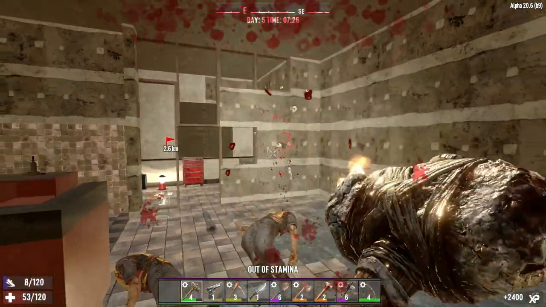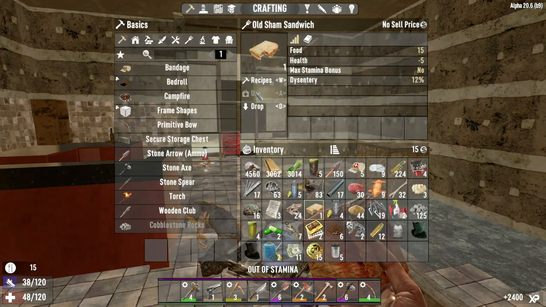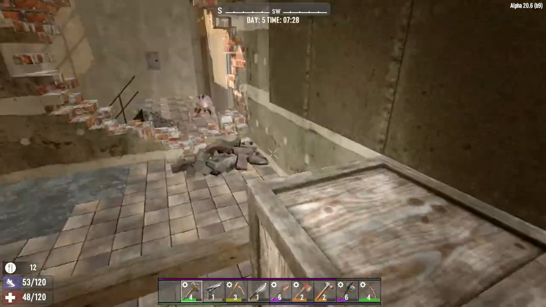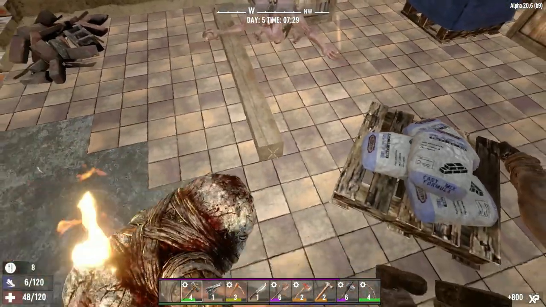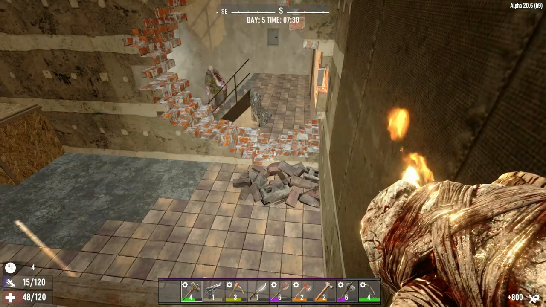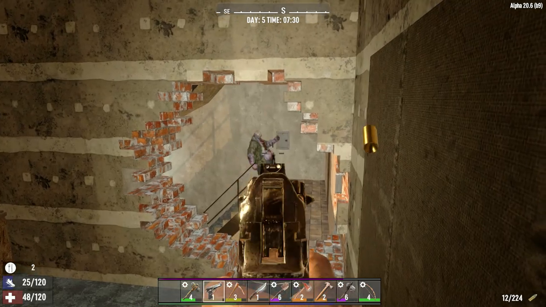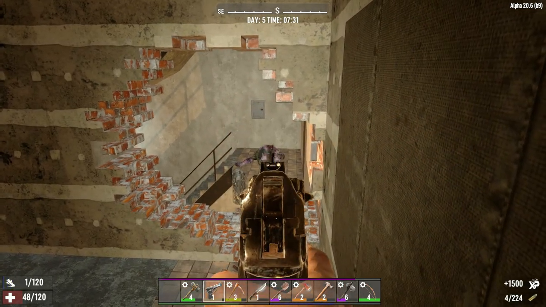Ouch, out of stamina. I need some health. Time to eat my sham sandwiches. Oh wait, sham sandwiches do not give health. They just hurt me. Oh god, there's that big guy. He got through the door. I'm proud of him, but I also have to kill him.